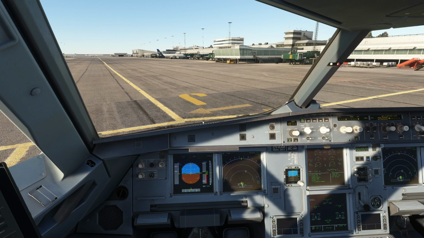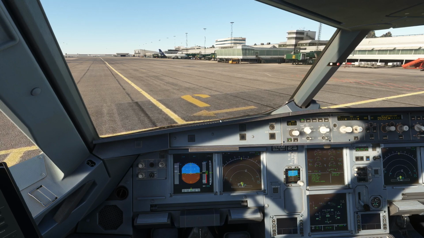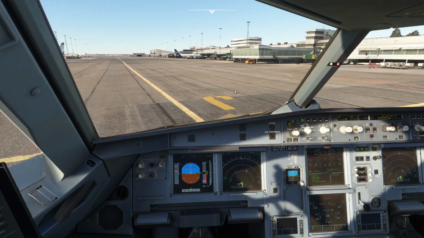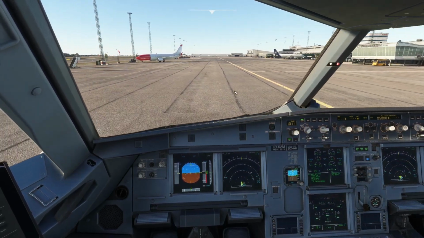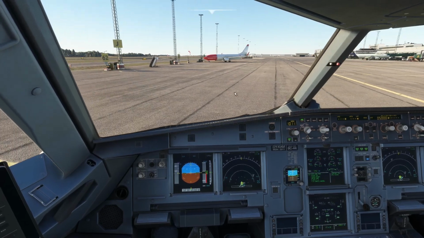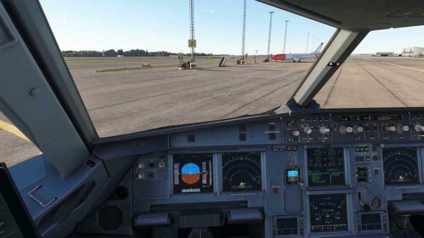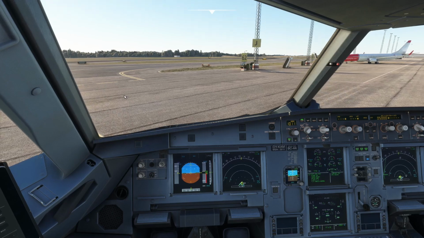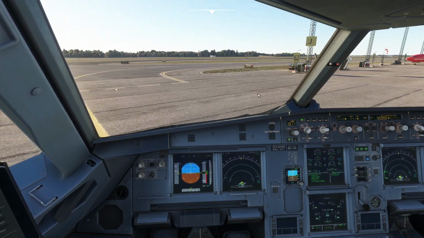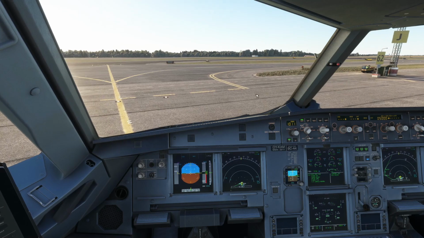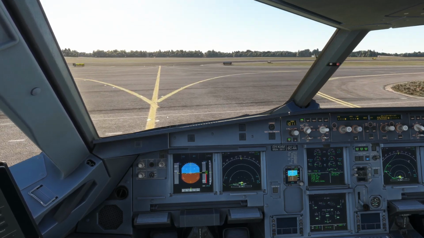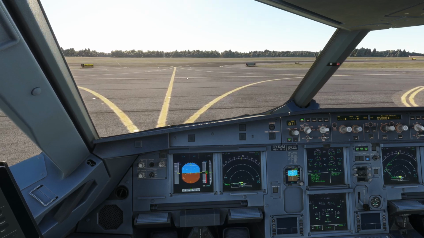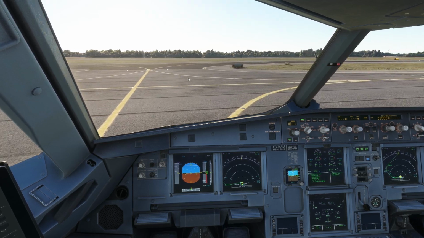So let's get the parking brake off, get the engines moving, and make a steep turn, or a strong left turn to the left here. But that should be no worries for us. And then take the first right, because this taxiway is Juliet, and then as you can see over there as well. And then Zulu will be this one on our right. And you can see here Yankee is the one behind Zulu.